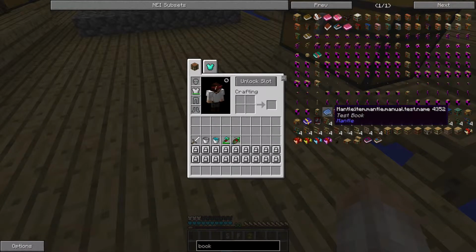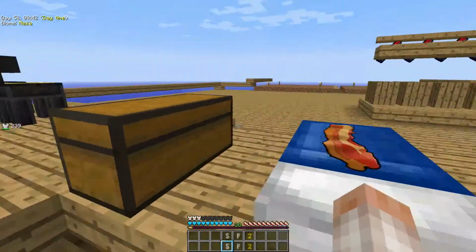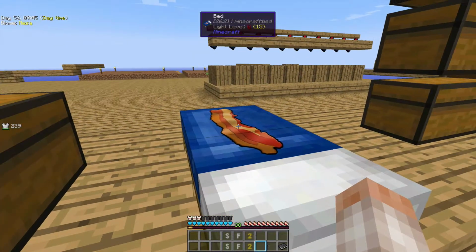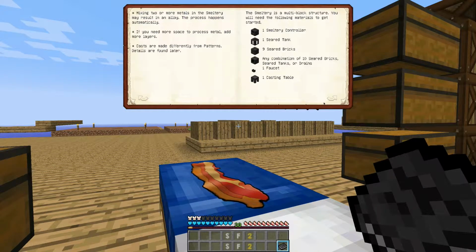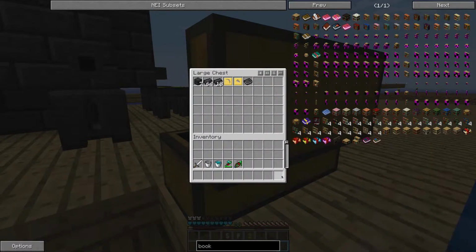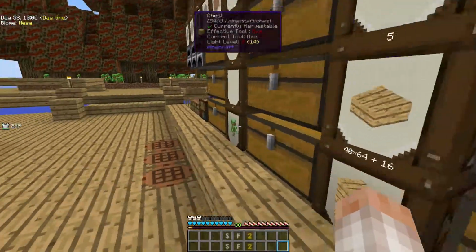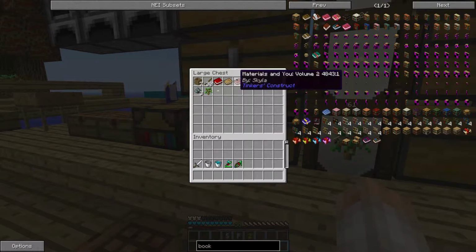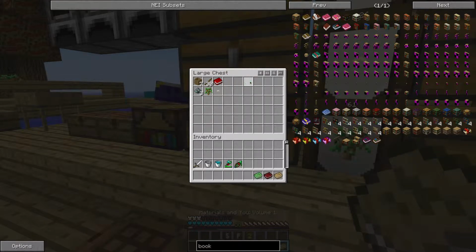What are you? No, that's Mantle. This is going to be really irritating. How do we get the books? Do I have the books somewhere else? I should have the books, because I created all the pieces. There they are. Tinker's Construct, Tinker's Construct, and Tinker's Construct.